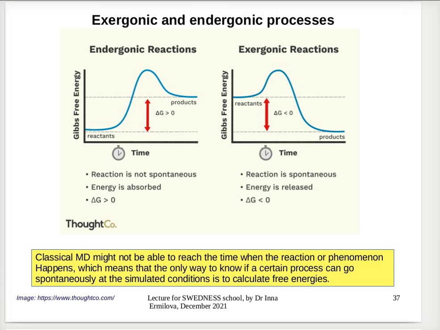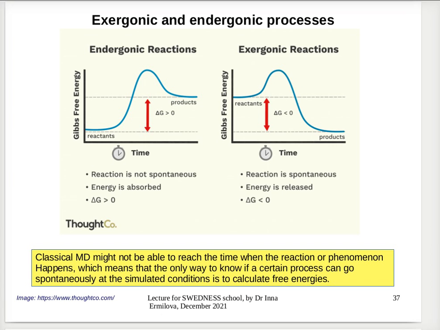But classical molecular dynamics simulations cannot take this kind of time range. It maybe will go to microseconds, or if it's coarse grained, maybe to milliseconds. So you will never reach that time scale when the phenomena is happening. And then if you have a starting configuration which will take a longer time to equilibrate and to reach that state which you want to observe, basically what will happen is that you might never observe that state of the system. You will not see this phenomena. So free energy calculations are basically done in order to push the systems to reach that kind of state.